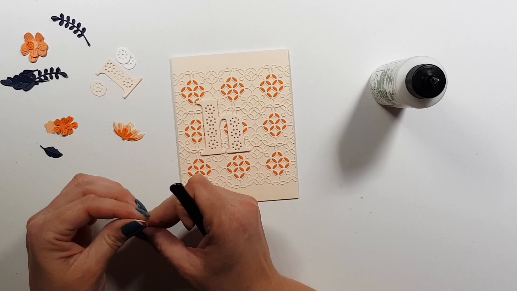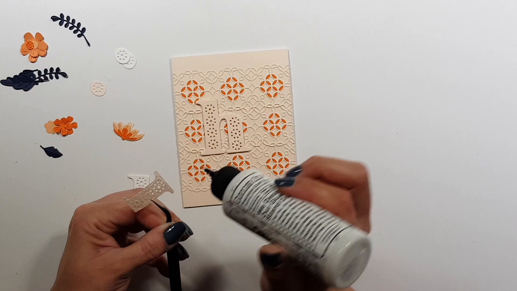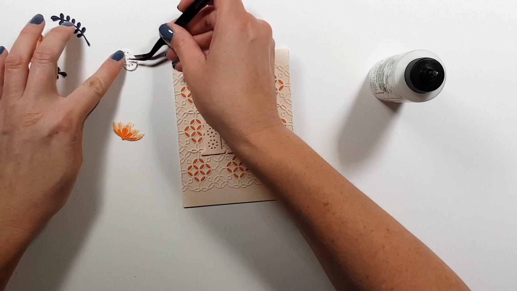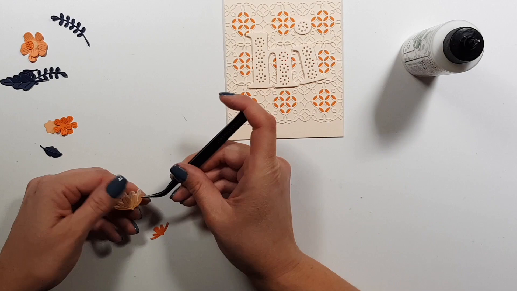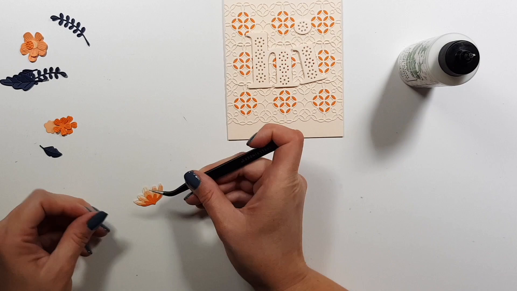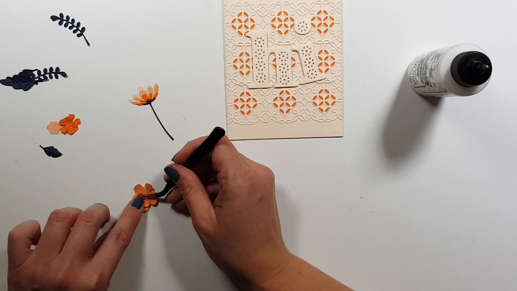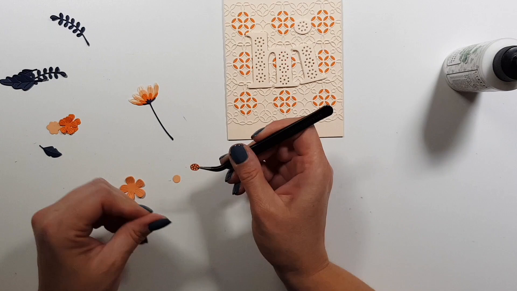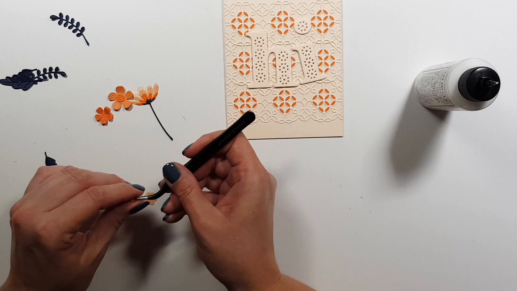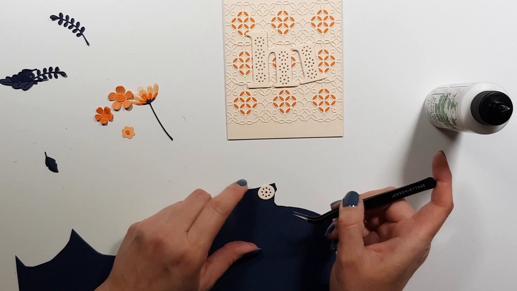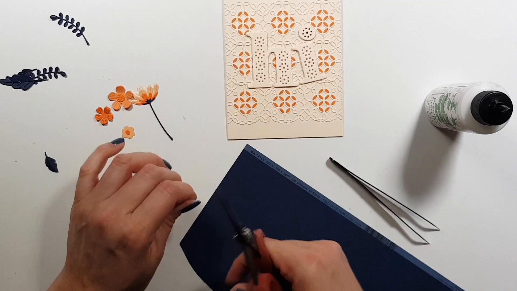And now I'm using another couple of letters from the stitched alpha set. I'm going with 'Hi' and I'm not going to stitch this one either. I know some of you said that you love love stitching and I also know that some of you don't. I think I've been stitching for years on paper and I'm kind of, I'm not saying I'm done with it, but at the moment I need a bit of break from stitching. And also I really like this alphabet without the stitching because it reminds me of lace and I just love that elegant look.